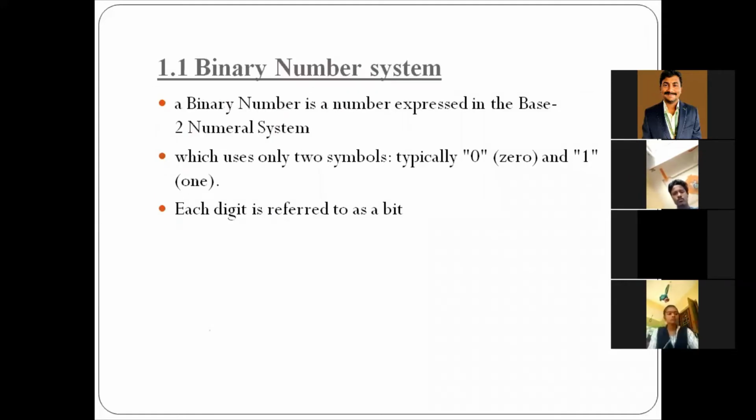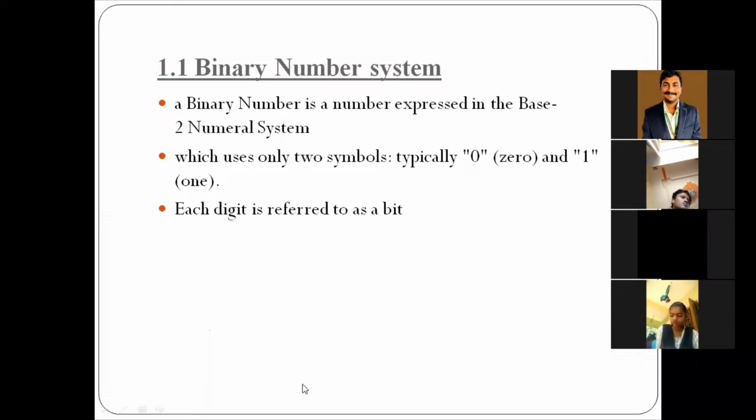What is the binary number system? As I already told you, binary is nothing but either 0 or 1. That is the binary system, which represents data in the form of zeros and ones. Whatever information you have, the total information was converted into binary data. Why? Because zeros and ones, the binary information, is the only system-understandable language. That's why digital data was converted in the form of binary. Remember this point, guys. In number conversions, the binary number system plays a very, very important role.